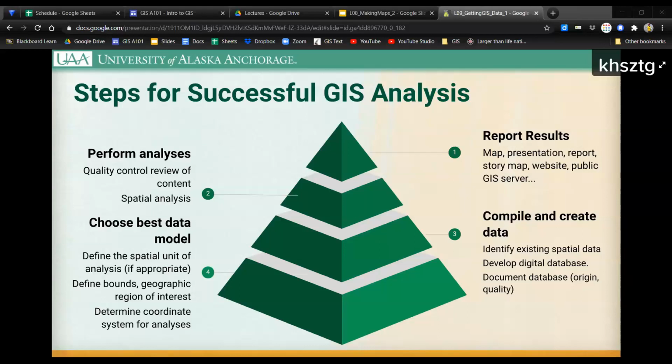So we've taken one step in that direction. The next step is to define your area of interest, because as we've talked about before, that goes into your spatial coordinate system that you're going to select. That goes into the scope of the imagery and the vector or other raster data that you're going to go out and collect. So it sets the bounds of where you need to stop worrying about information, essentially.